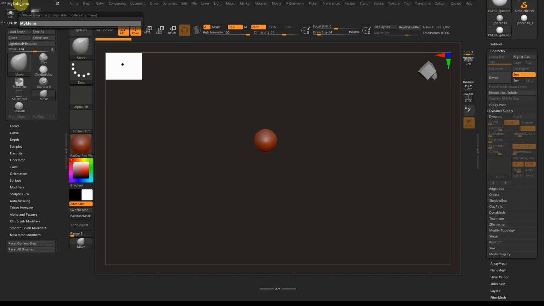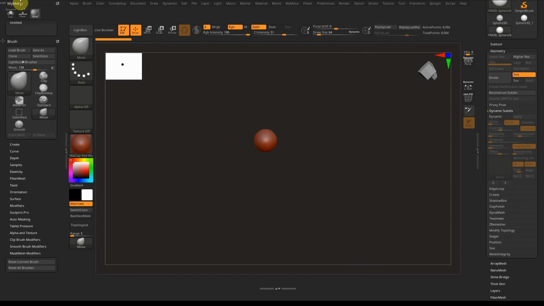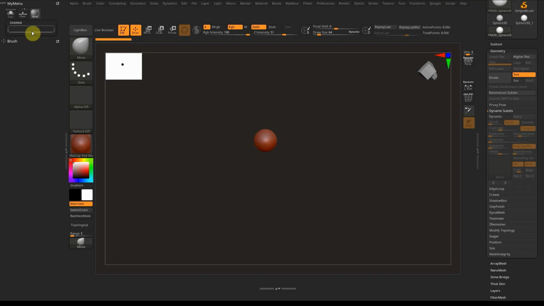My menu, for example. There is also an option to create submenus inside your custom menu. We just have to go to Preferences, and here we can see that this custom UI submenu has this custom subpalette option. We have to press Ctrl Alt and drag it on our menu's name. In this way it will create a submenu inside our menu. Right now, if you will try to change your submenu's name by pressing Ctrl Alt and on the name of your submenu, nothing will happen. That's only because you don't have anything right now inside your submenu. If you put anything inside it, it will allow you to change its name.